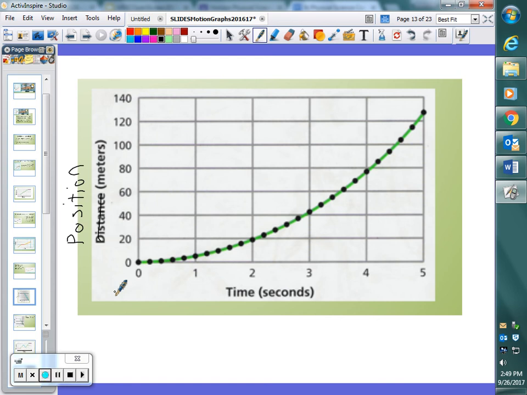Okay? So now, this graph doesn't have a slope. We can do rise over run, but that doesn't show the graph, right? The slope of this graph actually changes. Here, it's a pretty shallow graph, right? But then, as we move along, that graph becomes steeper and steeper. What is that telling you about the motion of the object? It's going faster and faster.